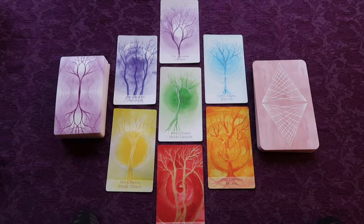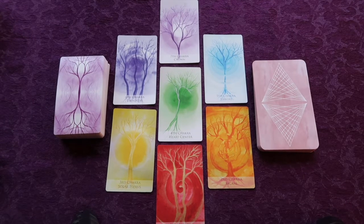This reading is for Natalia, and Natalia asks if any of her chakras are blocked and what can she do for it. So I shuffled the soul trees, which is on the left, as well as the land sky, which is on the right. And I took the significator cards out of the soul trees deck, and you can see kind of the placement, and I'll explain to you why I have placed them this way.